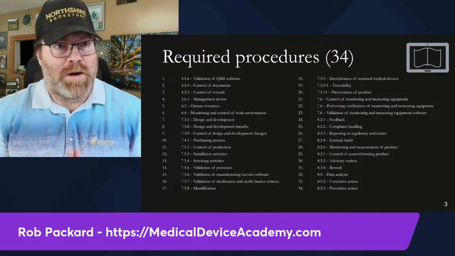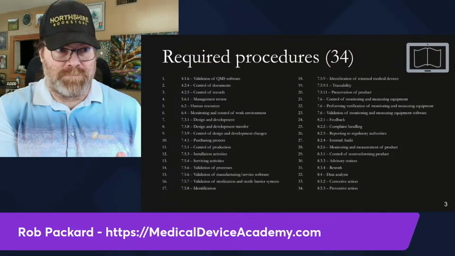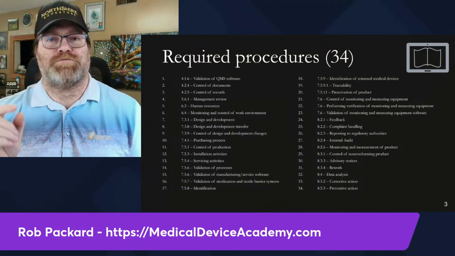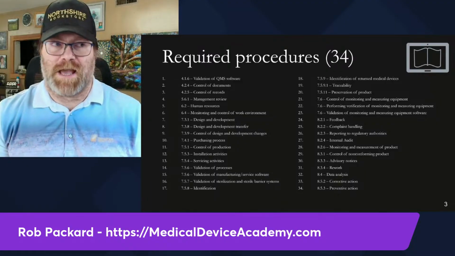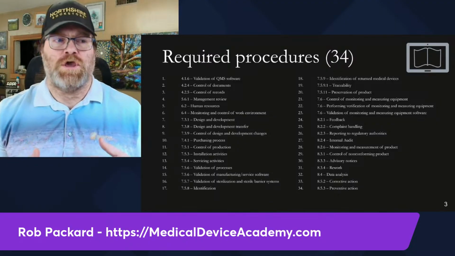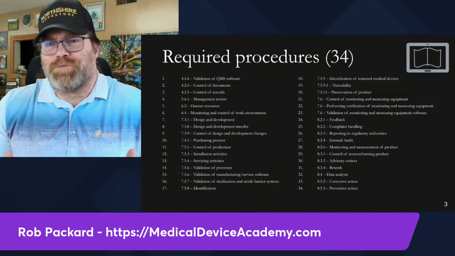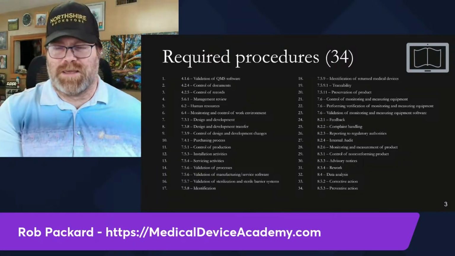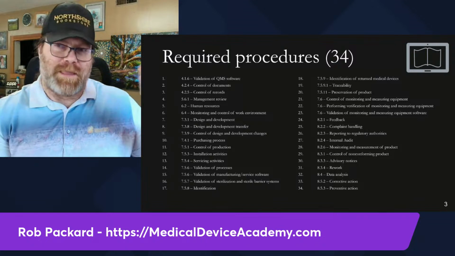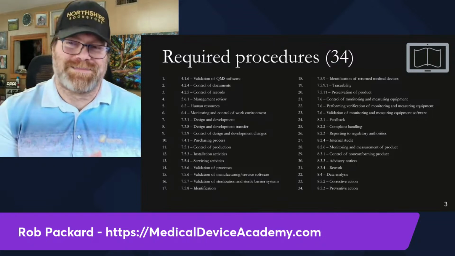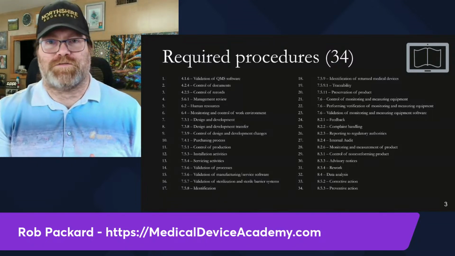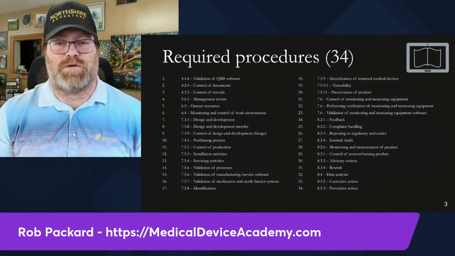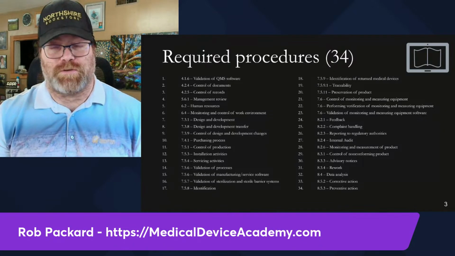One of the things that I covered in stage 1, but I'm going to touch on in more detail here, is procedures. That's control of documents. And you might have wondered, how many procedures are we required to have? Well, here is my official list. But I put a little asterisk at the end of that. It's the official list for what's required in the 1345, but there are some other standards that are referenced by 1345 that also have procedure requirements.